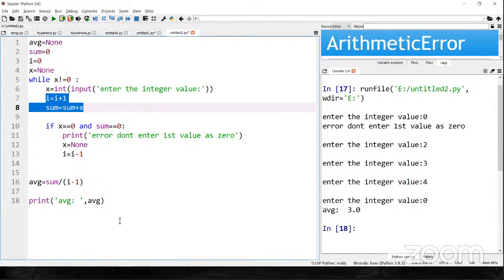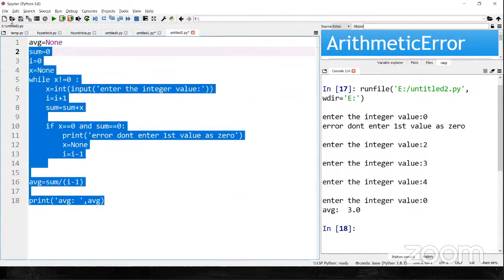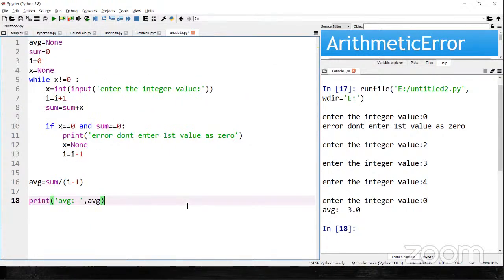Understood, sir. Yeah, you can take a screenshot of this particular program. And what I am expecting is that, see, I have written the program with your help. I want you to write this program, understand this program, execute it. You can make changes in this and just see whatever you are doing. If you make changes, you will understand how things are happening.